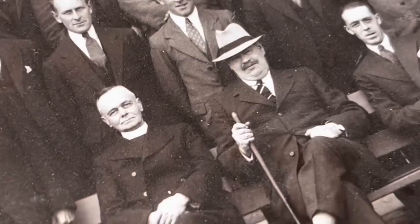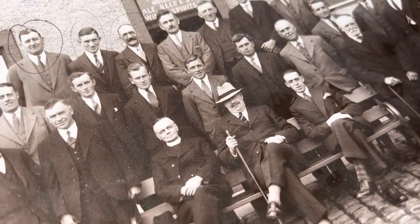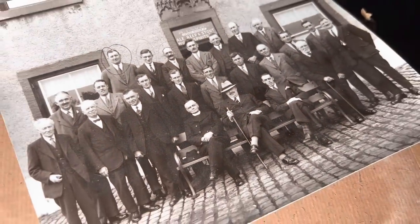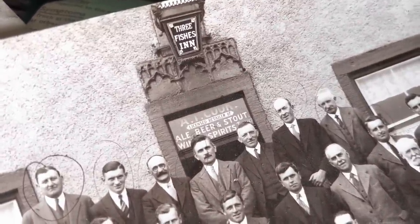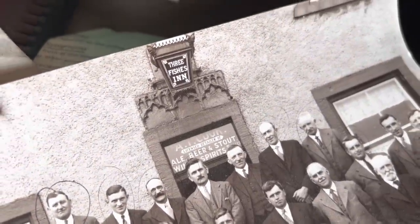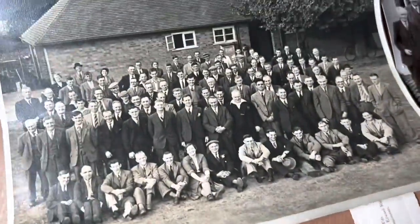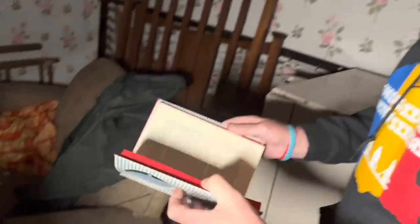He's got to take out all the other ones as well. Look at him in the middle - I hadn't noticed him next to the vicar. That is an interesting photo. We could probably work out what year it is because it's got 'A.T. Cook, Licensed Retailer, Three Fishes Inn.' I just wonder if that's the landlord. Oh, these - I love old photos. Look - step by step with Winston Churchill. What are we learning about, books about how to walk?